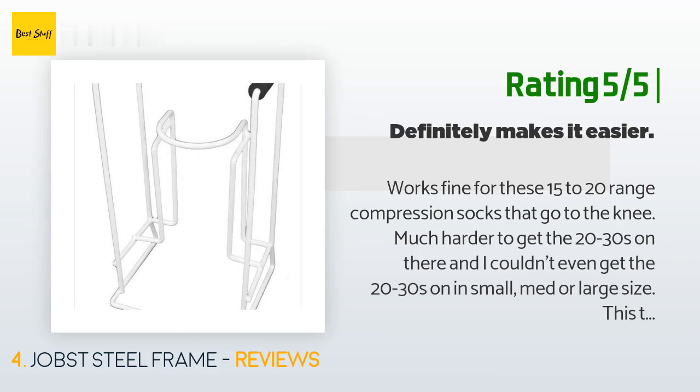This thing works fine but the main problem is getting the socks onto the unit, and for an elderly person or someone very weak that can be a real chore each day. I've managed to do it and really without this device it'd be very difficult for me. I place the sock heel facing the curve with the curve facing me, then I pull it.